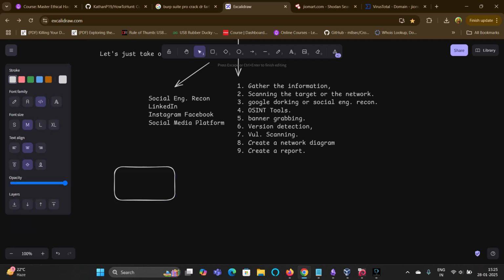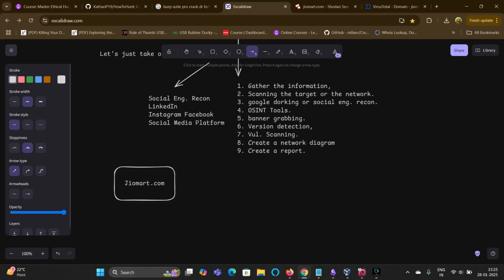But I am just creating it here in an easy and simpler way, so that you guys won't get irritated because of this. For geomar.com, you can show that these are the ports open because of passive reconnaissance. Then you can create here the ports open we have seen while performing the active reconnaissance.